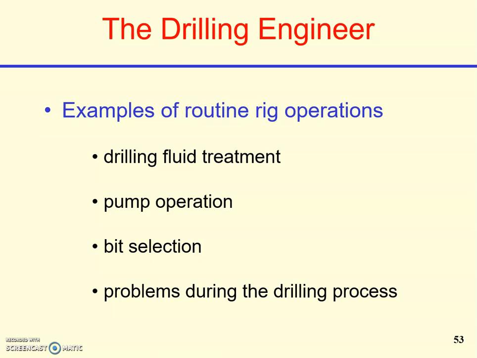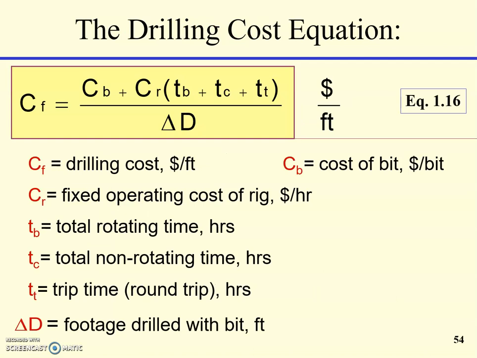So one of the most famous drilling cost equations being used is this equation, which relates different time dependent components as well as the renting equipment cost together. Let's talk about this equation and see what components it has. It starts with CF. This is the drilling cost per foot, so the way we report this number is dollars per foot. That is, how much it costs you to drill 1 foot of the wellbore. That's what it means.